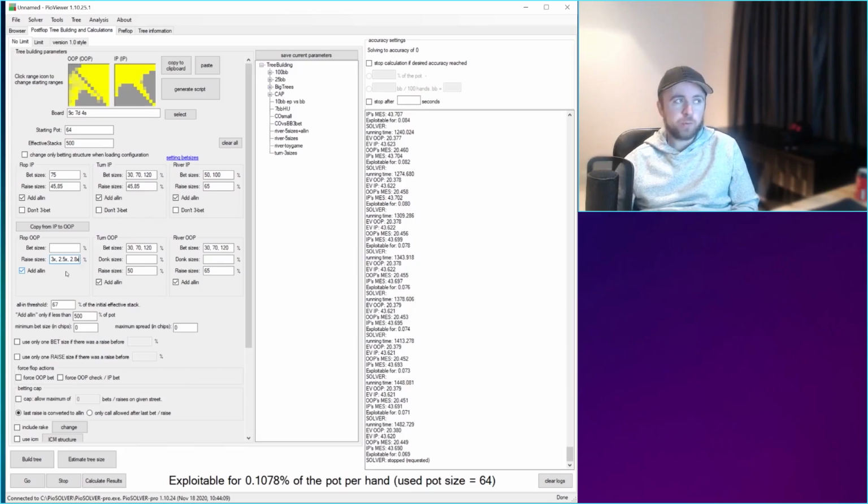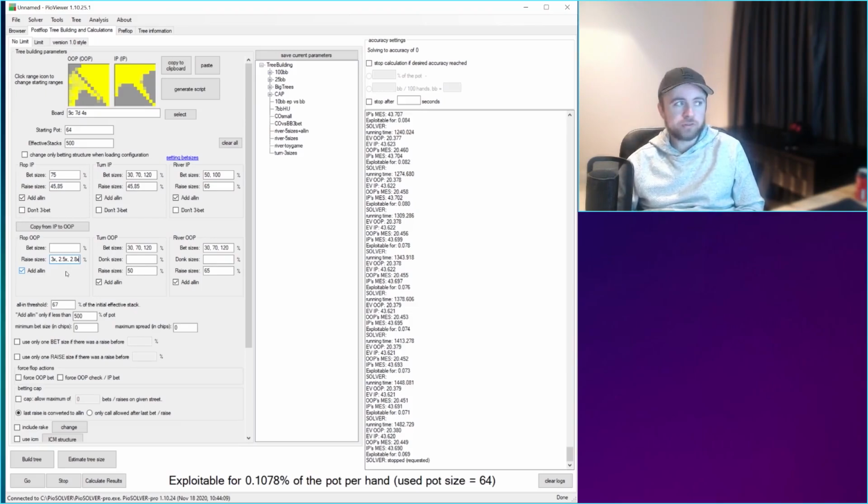On this kind of board, when we face a large size, typically we're going to face a large sizing with a polarized range. So they're going to use a large sizing and they're not going to bet a hand like king queen, or a hand like pocket threes, or a hand like ace king off as often, or like ace 10, no backdoor flush draw, hands like that. So because of that, I think when we raise, essentially, we're trying to just target their bluffs, their king eights, their queen five suited, stuff like that.